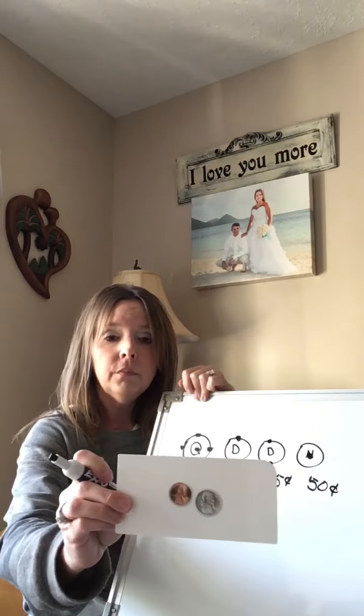We could do the same thing here. Draw 2 circles, put an N in one for nickel, a P in the other for penny. We know that a nickel is worth 5 cents, so we put 1 dot in the middle. A penny is only worth 1 cent. We cannot count a penny by fives because it's not even worth 5. So when we would count this, the kids would say 5. So we'd write down 5 cents, plus 1 more is 6. So the total value of coins there is 6 cents.